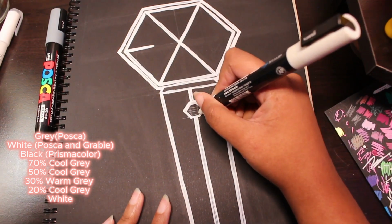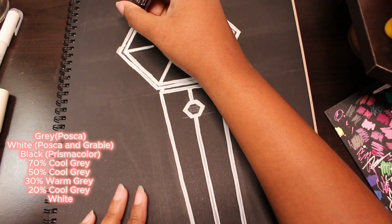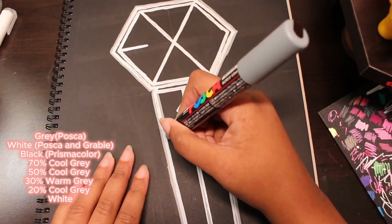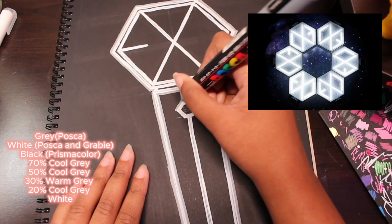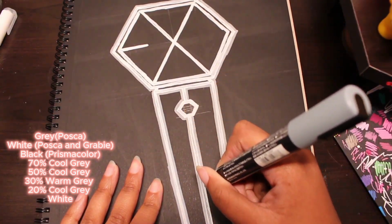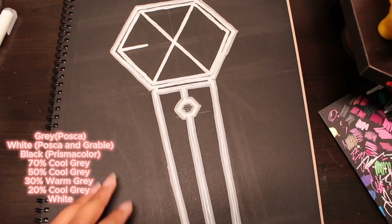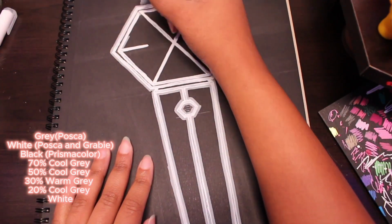Now, even though this light stick was not the hardest one to draw, it was the hardest one to color. And it was mainly because this one glows white, so I only needed two colors. I needed white and I needed gray. So I only needed two acrylic markers, but I used a lot of Prismacolors to give off that glow that I really wanted. And I think it turned out pretty well in the end.